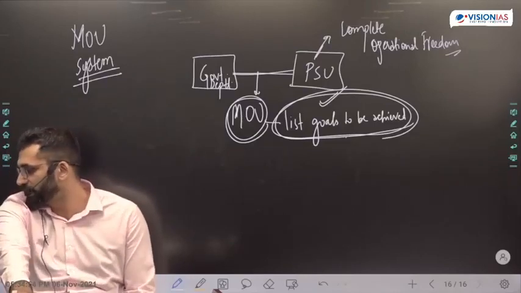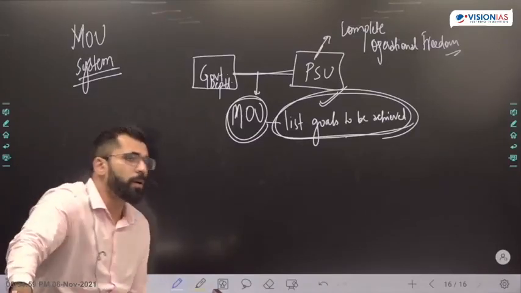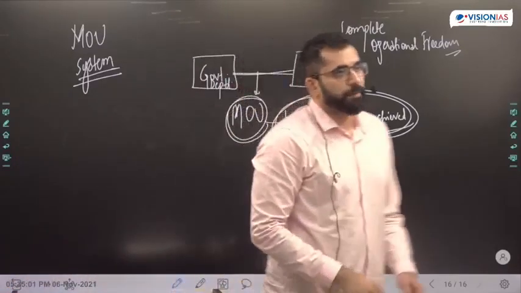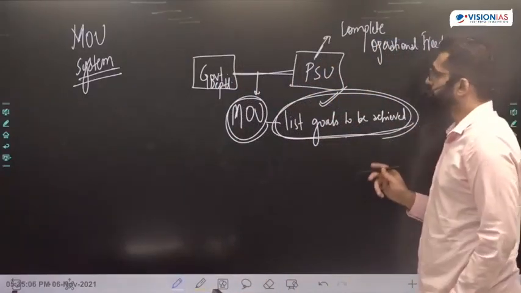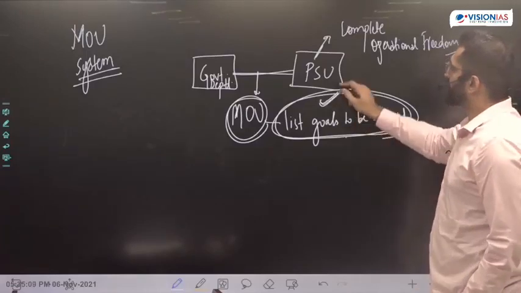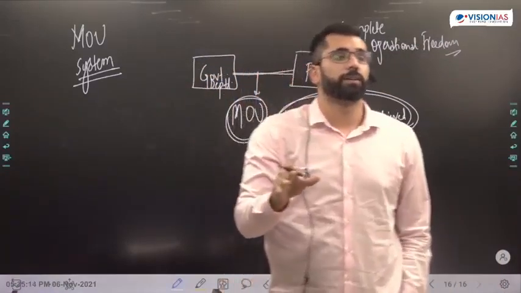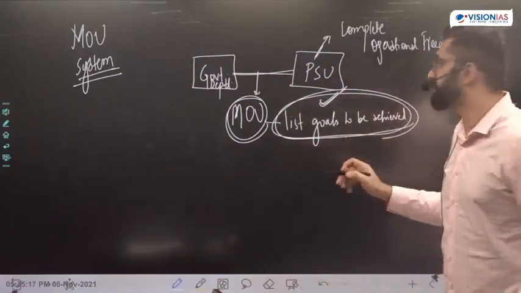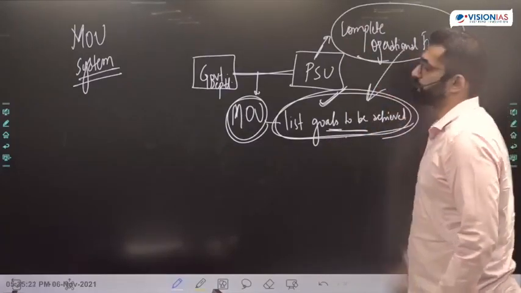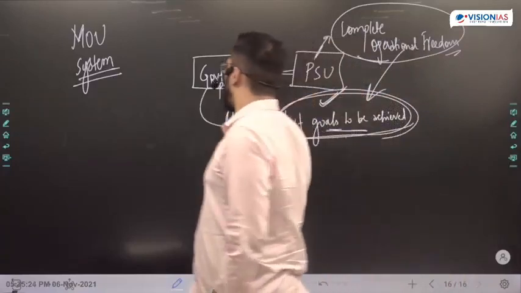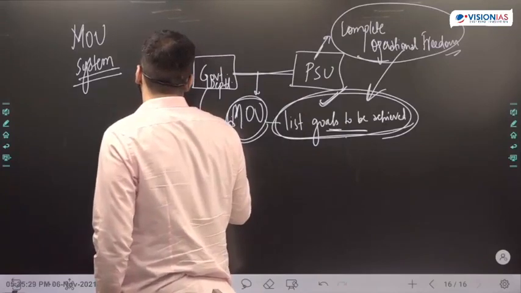Strategic investment and disinvestment. See, we will talk about strategic disinvestment and disinvestment in detail. इनका मतलब कैसे बदल गया है, पहले क्या था? We will talk about all this when we talk about disinvestment and privatization. So you see, PSUs now will be free from the daily interference of the government department. They are signing an MOU that these are the goals we are going to achieve in 1 year. They get complete operational freedom to achieve these goals. This MOU also forms the basis of accountability and performance from the PSU.